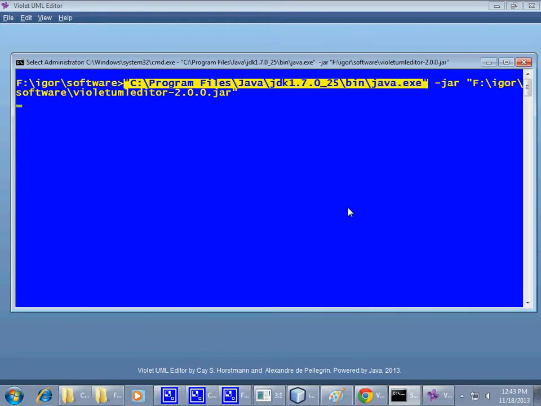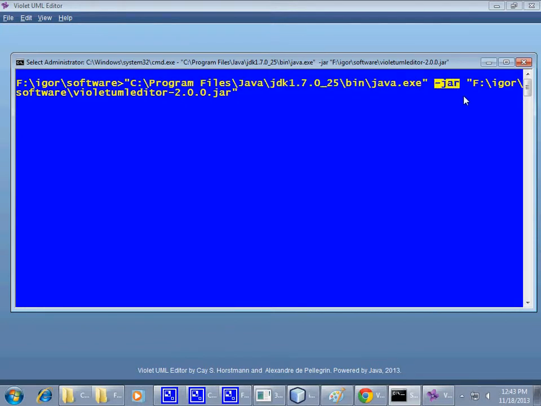So this java.exe allows you to, first of all, package your Java applications as jar files, right? It's basically an archive, very similar to a zip file archive, which contains compiled classes. And you can use the jar switch on the command line and say, here's my jar file. Go ahead, unpack it instantly, and find the main class there and start using it, like make this program runnable. So this is what a lot of desktop style Java applications are distributed as.